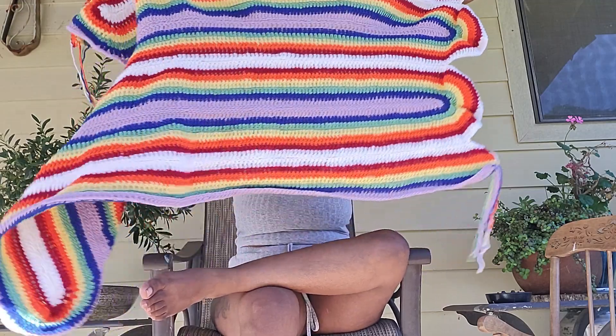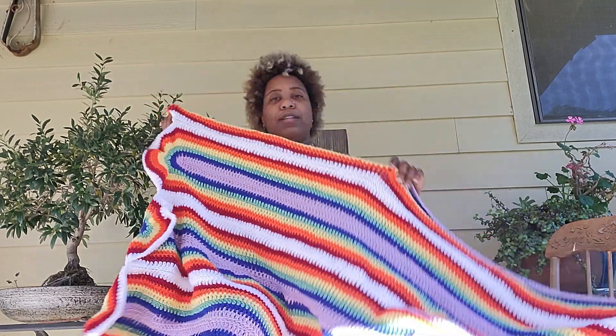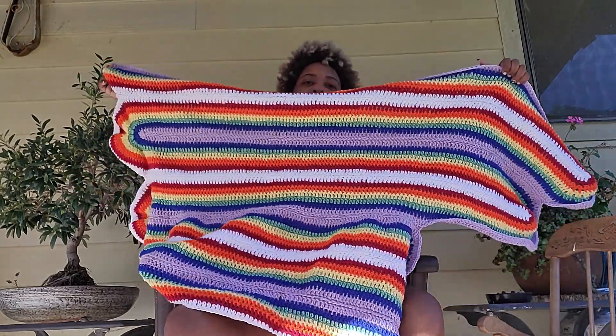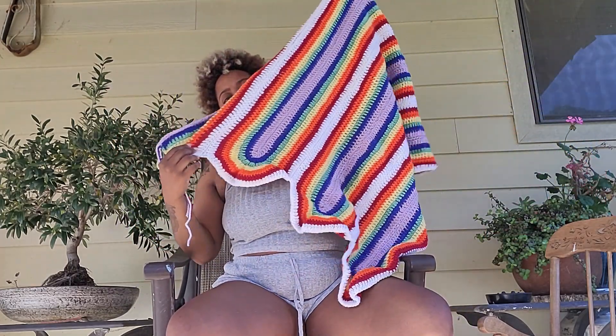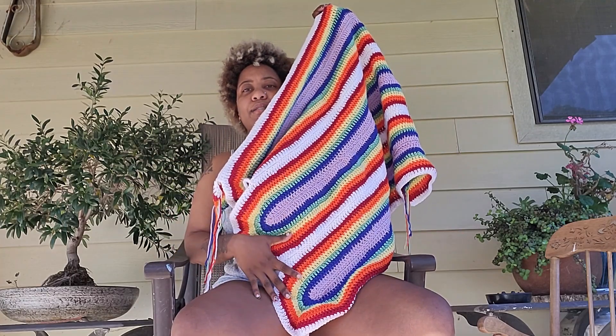It was a really quick project — it could probably have been done in a day, or in no more than three days working on it steadily. It was a really fun project. For this size, it could be like a lap blanket, or even good for a toddler or younger child. The next one I'm going to do is going to be much bigger, so stay tuned for that. I'll also have calculations depending on what size you want, explaining how I work out the sizing, the amount of chains, and how big you want the blanket. I'd rate this eight out of ten. I'm really proud of this blanket and proud of myself for figuring out how to make it. I hope you guys can enjoy it too.